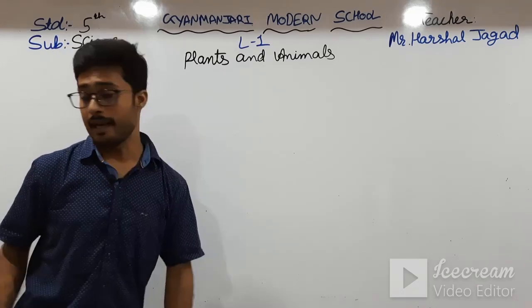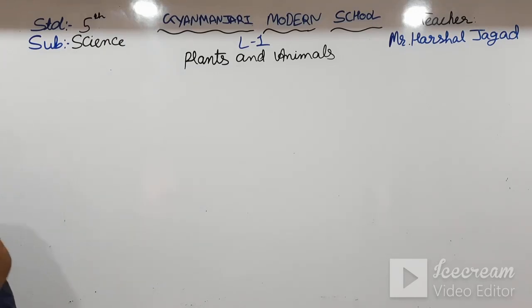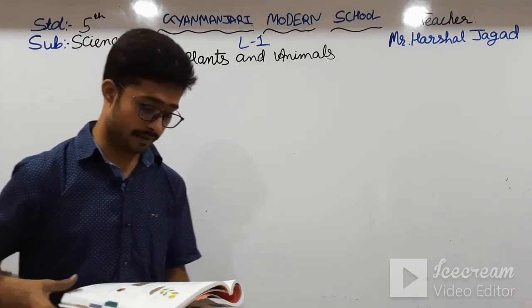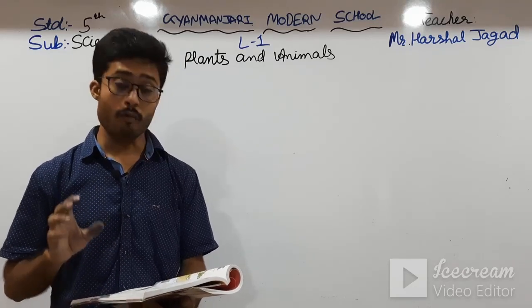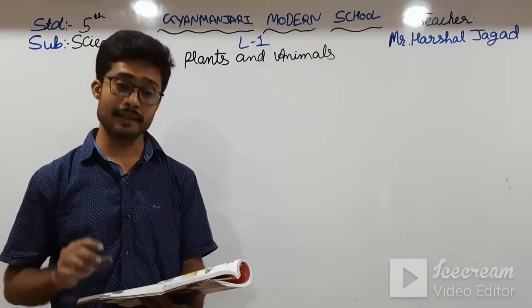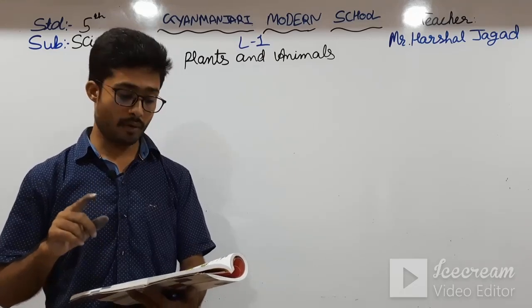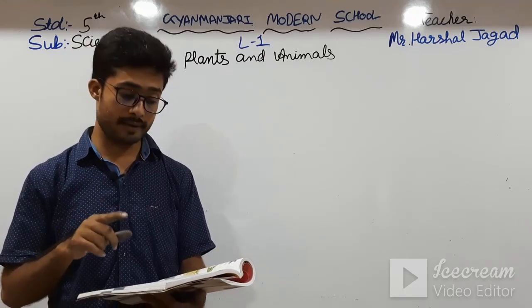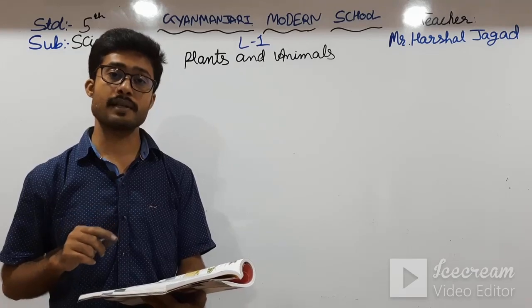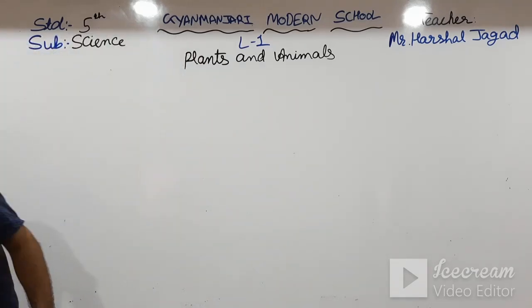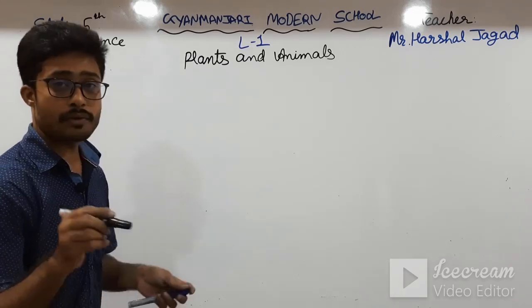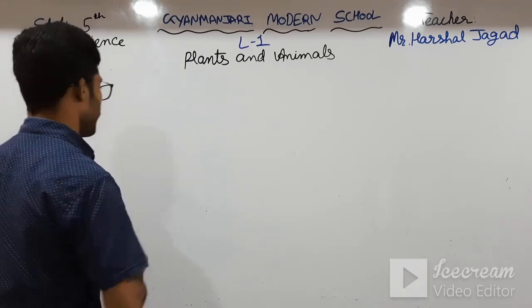Okay students, let me read what is photosynthesis process. The leaves, with the help of chlorophyll, water, carbon dioxide and sunlight, prepare a kind of sugar or starch and also release oxygen into air. This process is known as photosynthesis process. Okay students, I can also write one reaction of it.